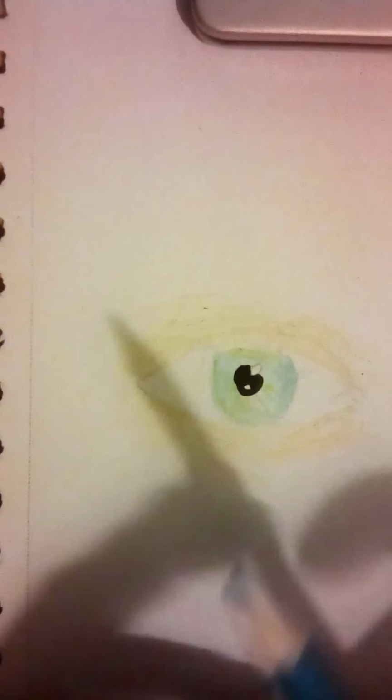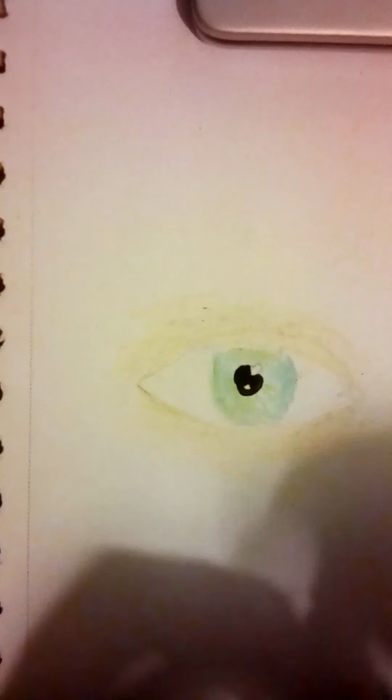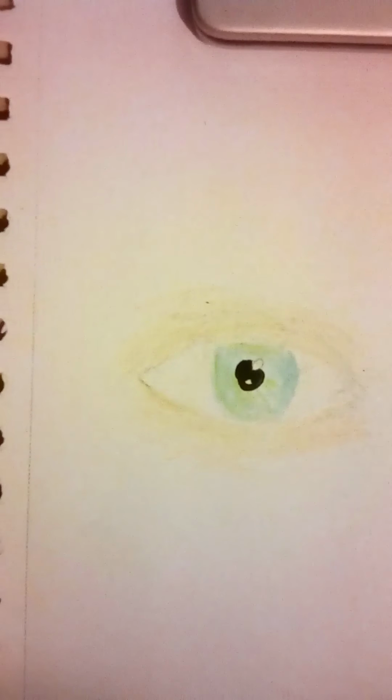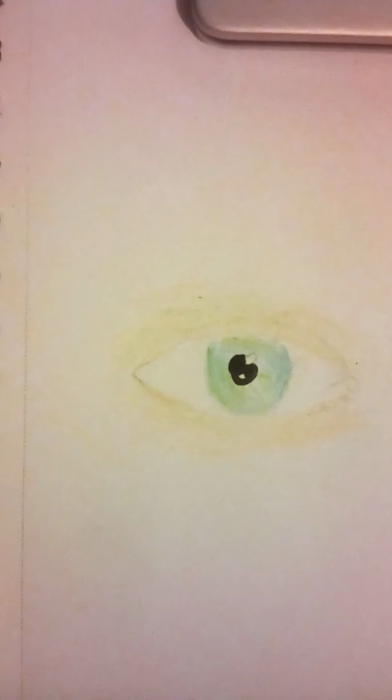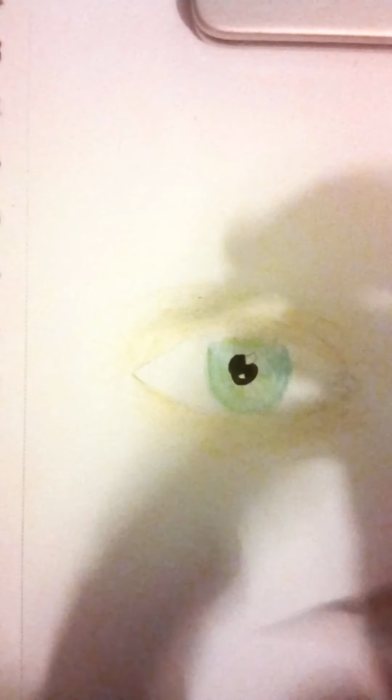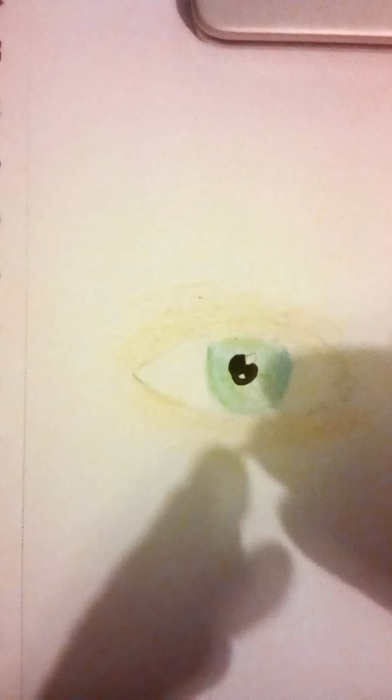Okay, I'm just going to use a bit of a darker blue to make it look like an eye, I guess. Okay, I'm now just adding loads of other pencil to this. I'm really sorry, I'm really not happy about how it's looking. I'm just gonna use this really dark blue. I know it looks black, but it's actually a navy blue, to make the middle part look realistic, I guess.